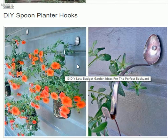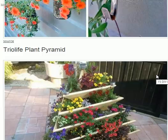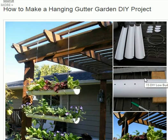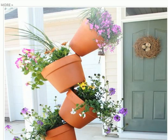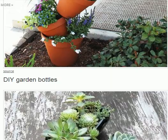Yeah, nice idea, nice creativity. This is 12 live plant pyramids. This is how to make a hanging garden DIY project. Topsy Turvy flower planter. DIY garden bottle.